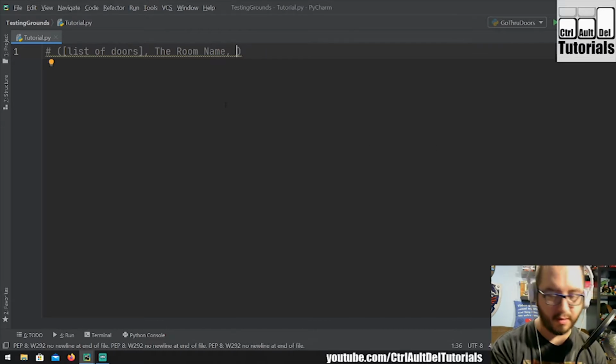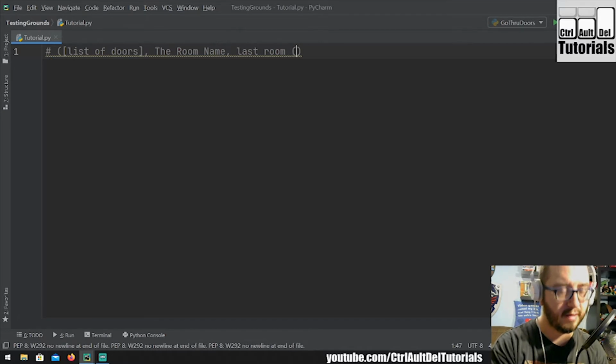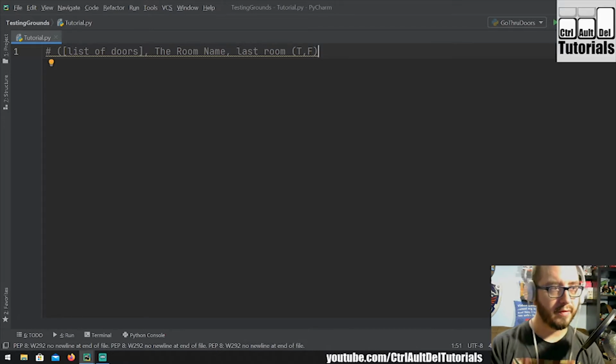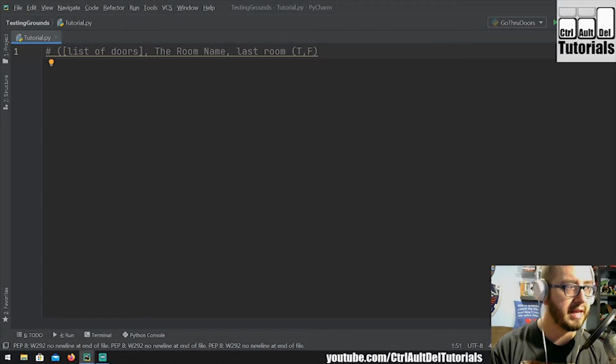So that would be our last room. And this will be a Boolean, so in parentheses I'm just going to say that it has a true or false. Okay, so that'll be set up sort of that way. So this will just take in a true and false.